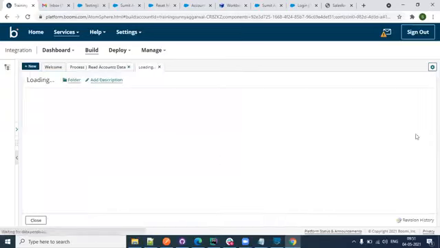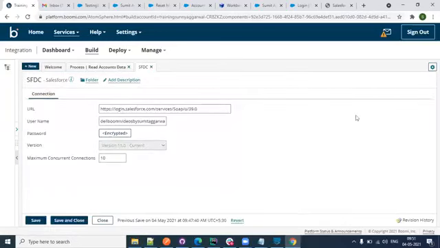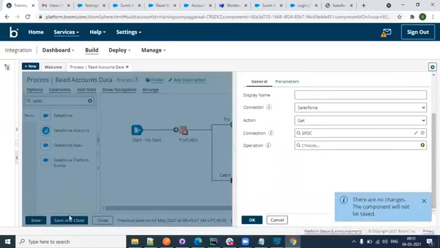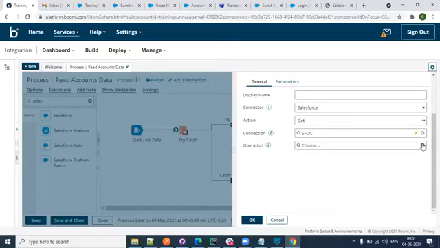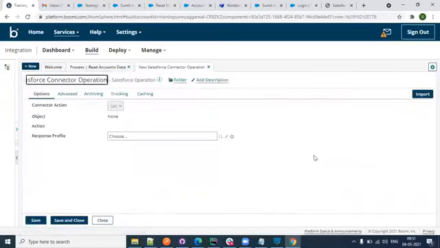Okay, so what I was saying is when you're establishing the connection here, you don't see a test connection button, right? So with all the connectors, you don't have the test connection button, but while you configure the operation, you will get to know whether your connection details were correct or was there some issue. So I'll click on operation. So what is the operation we have? We want to read accounts data.